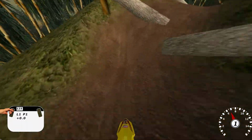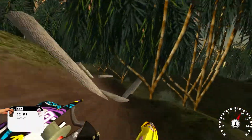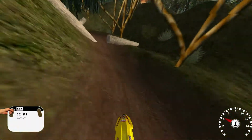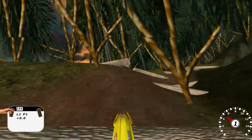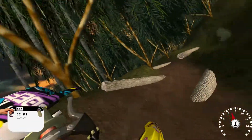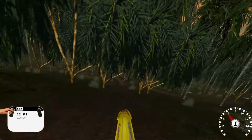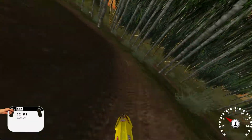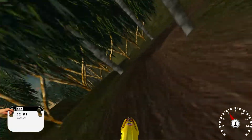This section right here is really interesting. It's pretty tricky. You kind of got to navigate your way through these different logs and stuff. I really like how this section came along here. It's definitely cool trying to dodge all these different logs and different things. So just overall a really cool track. Any of you guys that love trail tracks, you're gonna love this track. It is a lot of fun.